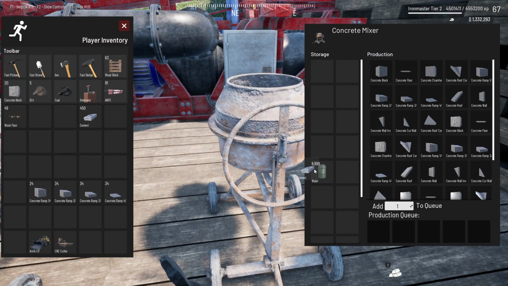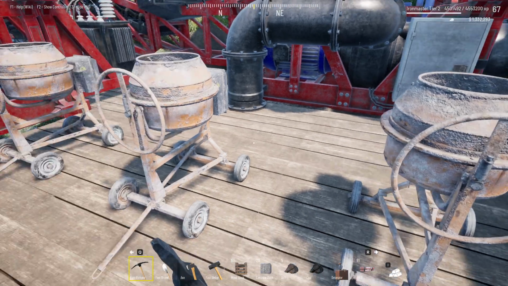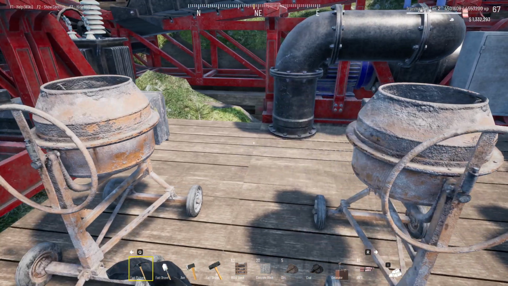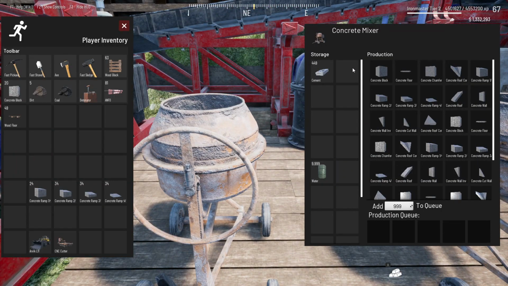But if you take these and you go max load, right click, we have 56 concrete blocks being made. And then same thing here. You know, max load, right click, another 56 being made. And then right click. So we have 156 to go with the 20 we have left right now.